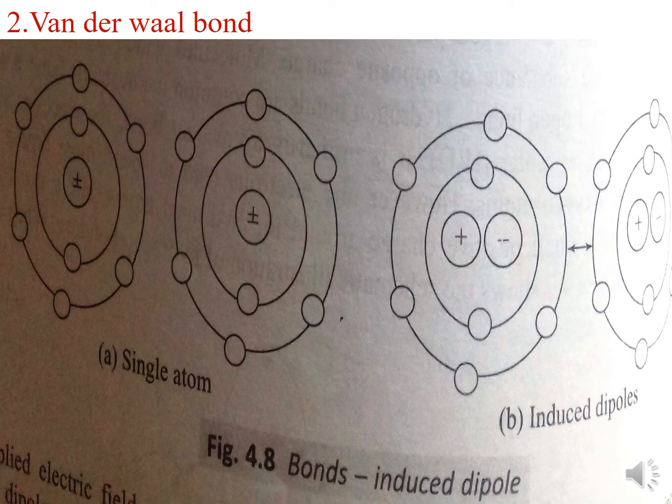Next comes the van der Waals bond, or dispersion bond, which we discuss with a noble gas atom. You see these noble single atoms: the positive center of the atom coincides with the negative center of the atom. For that reason, they are neutral in charge. But when they come together, due to polarization, there is a shift in the positive center of the atom relative to the negative center of the atom. And due to this, there is an attractive force between the two atoms, as shown in figure B.